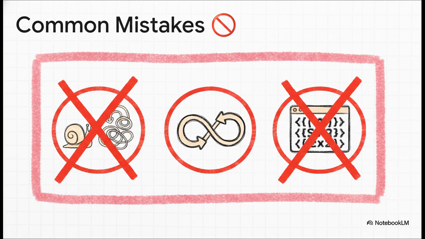Second, with recursive CTEs, you have to have that anchor, that base case, to tell it when to stop. If you forget it, you've just created an infinite loop that will run forever, or until your database admin gets very angry. And finally, just use your judgment. If your query is turning into a mess of nested parentheses, that's a sign. It's time to stop and refactor it into a nice, clean CTE.